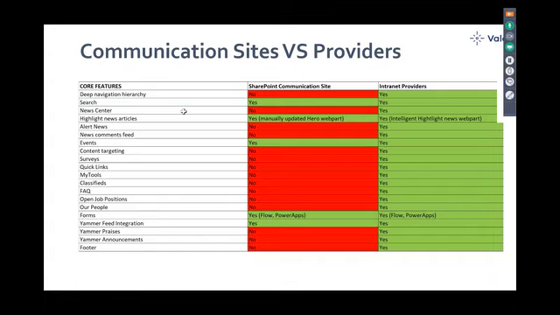So you can see that there's a lot of things that is supported, both with the modern team sites and the communication sites, but still, in my opinion, there's a lot of stuff lacking, especially if big organizations want to have a modern intranet. If they go with modern SharePoint out of the box, they will have to spend a lot of time themselves custom building things. And do you want to spend time on that compared to actually choosing a vendor that will have done all that for you? So that's something you need to think about.